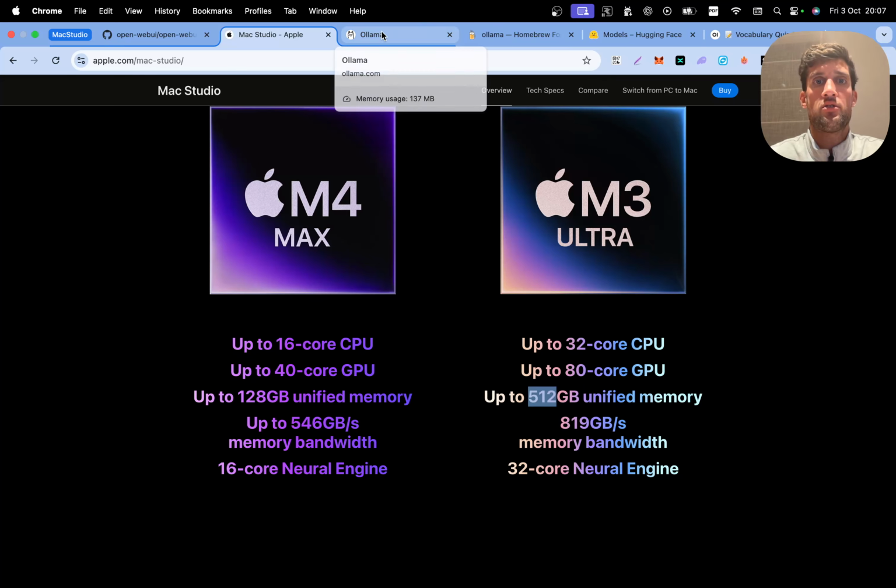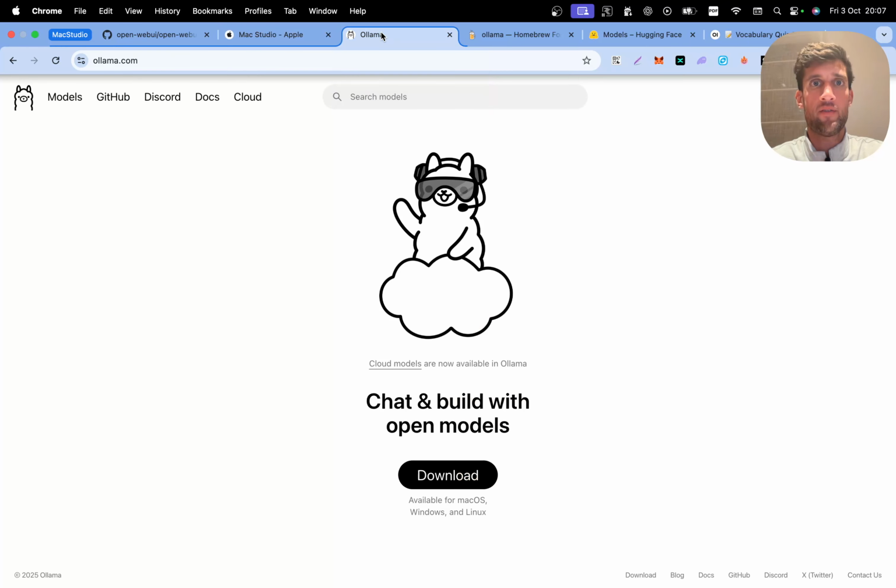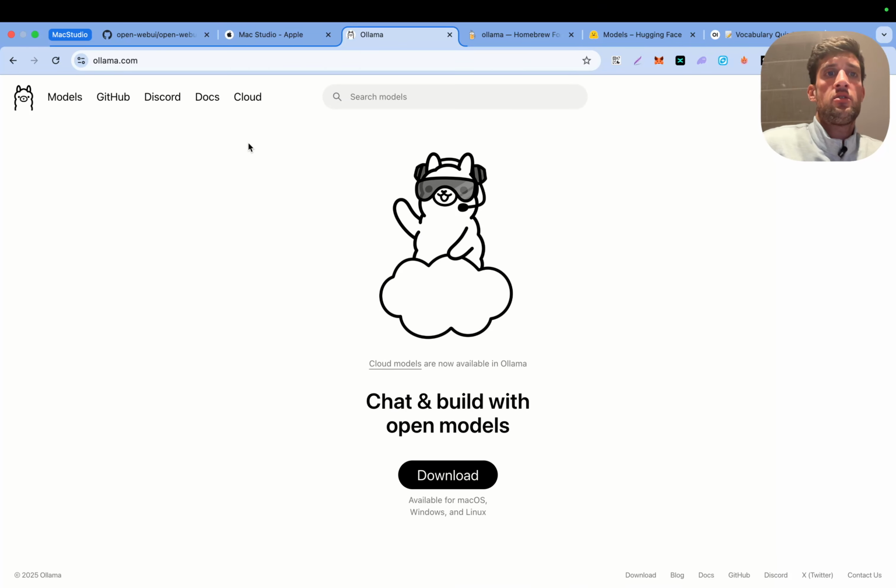Once you've got your Mac Studio, you need to run it as a server so you can access it from everywhere, your application can access it from everywhere, and your Mac runs 24/7. Today I'm not gonna explain how to run a Mac as a server. There are a lot of videos out there that explain how to do so. If you have questions, just drop a comment and I'll try to answer your question. But first thing, we are going to use Ollama.